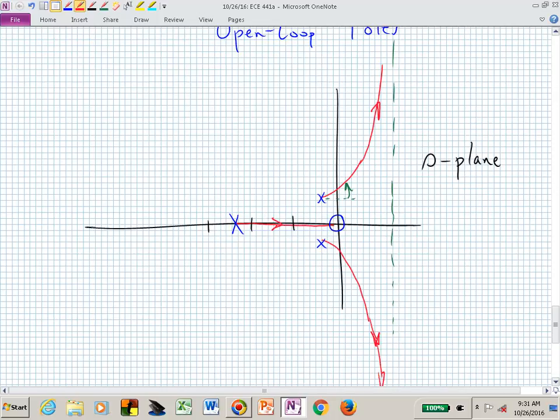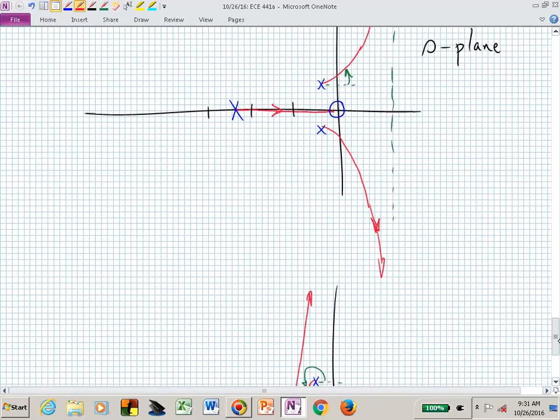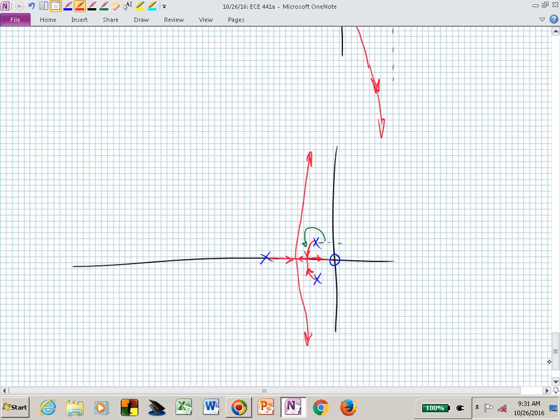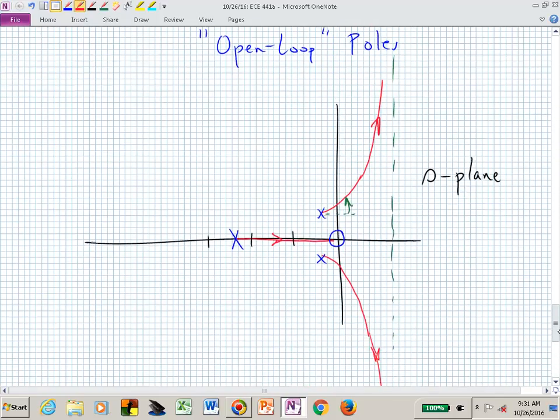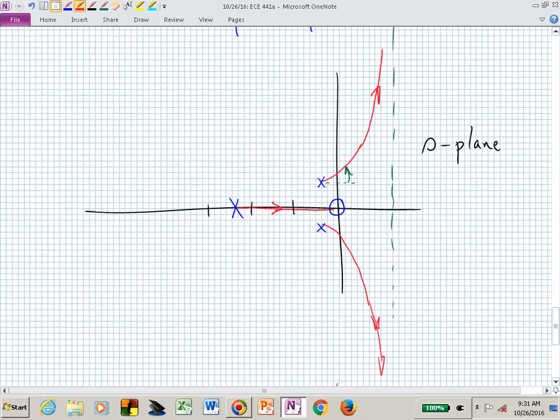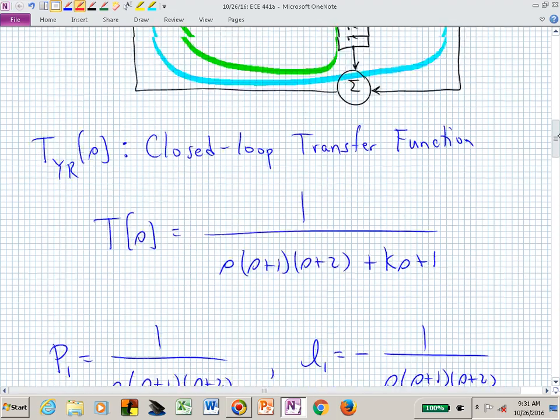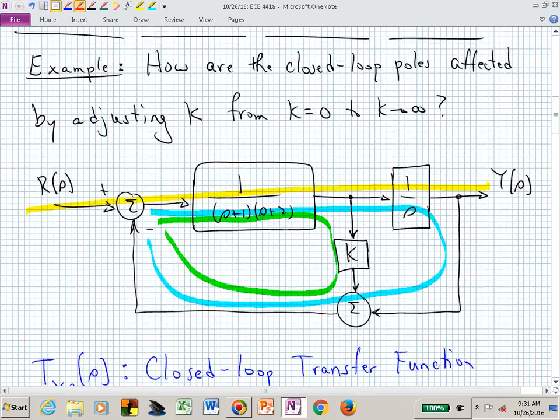Pardon? If I understand, the red line shows the possibility of groups that we can have. So the red line in both of these graphs or patterns, root locus, determine the possible closed loop poles in this system as we adjust k from 0 to infinity. And we'll have to figure out which of those patterns it is. And by these rules, we'll be able to determine that. But I'm just now giving you some open questions or ideas about what the pattern might look like. So those red lines are the closed loop poles in this particular system.